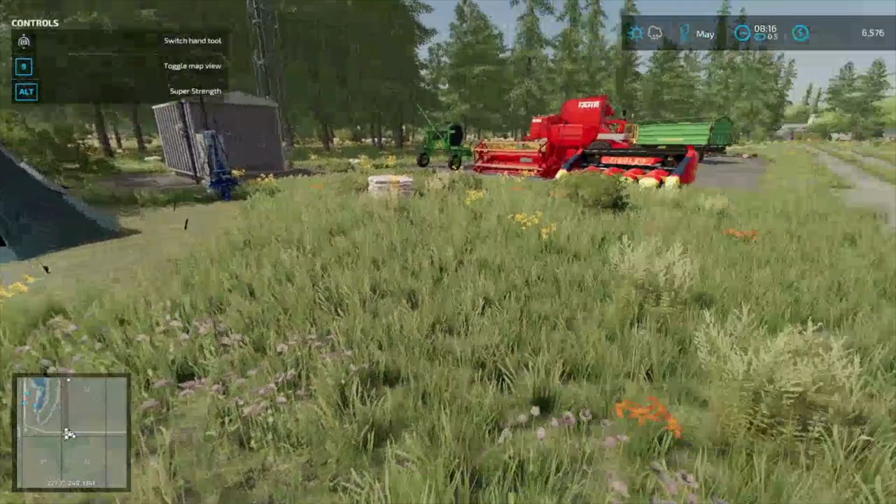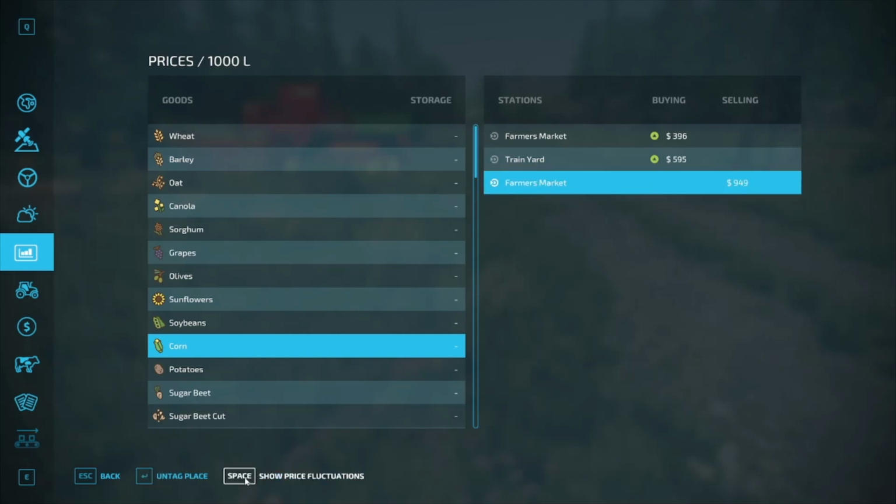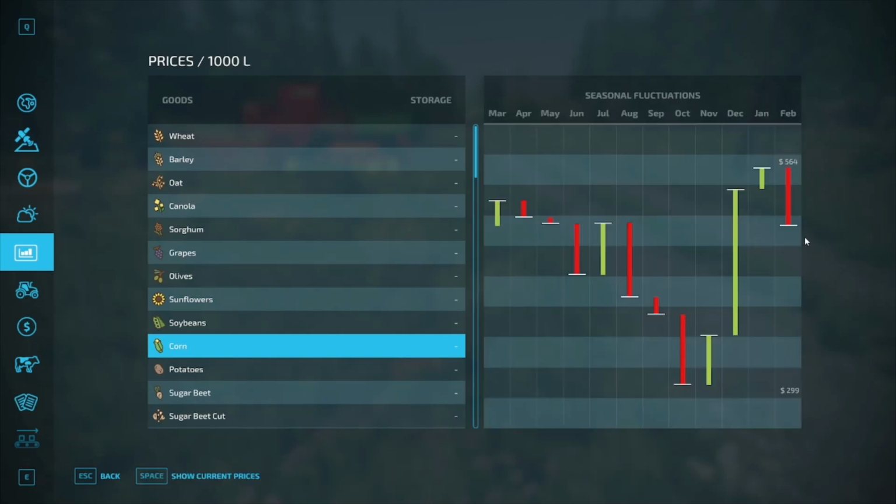I was taking a look at this, and you see corn at the farmer's market is $9.49. And if we go and show the fluctuations, best price is $5.64, so I'm thinking we better sell it.